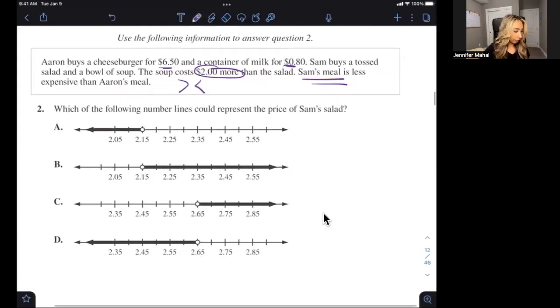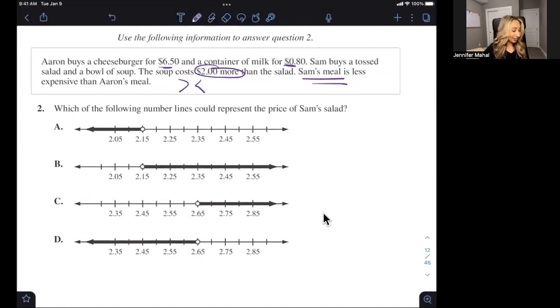Okay, so with the question here, what we've got is we need to figure out a couple of things. We definitely need to figure out the price of the salad. It's telling me that right there. So what I'm going to do is let X equal the salad. So X will just be our salad. And then we know that the soup costs $2 more. Anytime I hear the word more, my mind goes right to addition. So $2 more. So I'm going to write the soup, and that's going to be 2 more. So 2 more isn't 2 times, it's an addition of 2 more. So that means the soup is equal to 2 plus X.